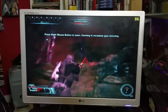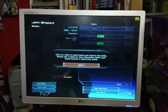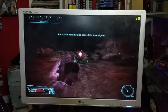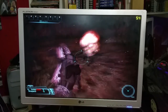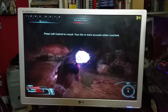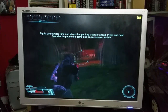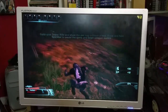And as you can see in Mass Effect here, we're getting a solid 30, 40-odd FPS, even while getting killed. I just do auto level up. So yeah, you can see, even in Mass Effect here, we're in the middle of battles, we're getting in the 40s, 50s FPS. Ignore the breaking up sound, that's my speaker, that's not the game or anything. And this is on high settings as well, so this is very good performance.